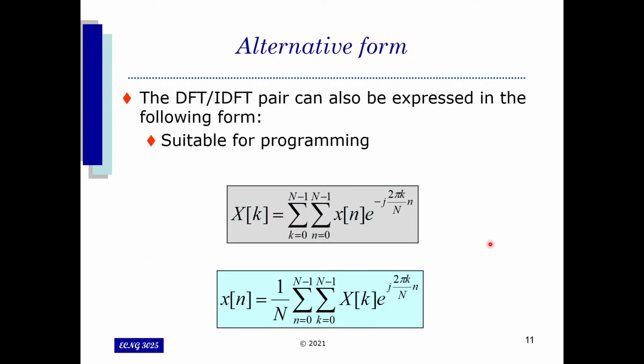Because the DFT and the IDFT basically use summation series, it's possible for us to actually program this, because each of these summation series just represents a for loop. So this will be like for n equals 0 in increments of 1 up to n minus 1, and the same thing for k equals 0, in increments of 1 up to n minus 1. Same thing for the IDFT, and you just have two for loops where the first summation will be the outer for loop, and the inner summation will be the next for loop that is indented inside that outer for loop. So you just have an outer for loop and an inner for loop if you're programming this in general.